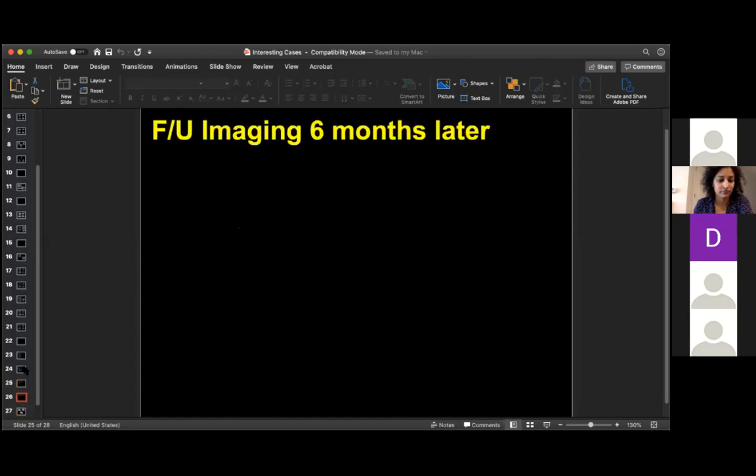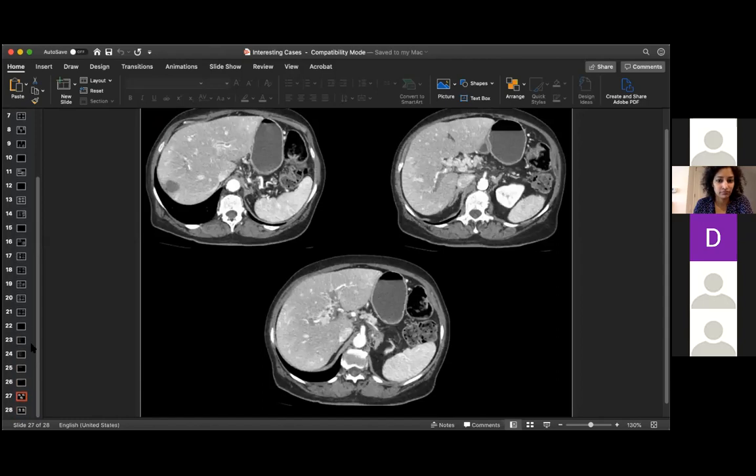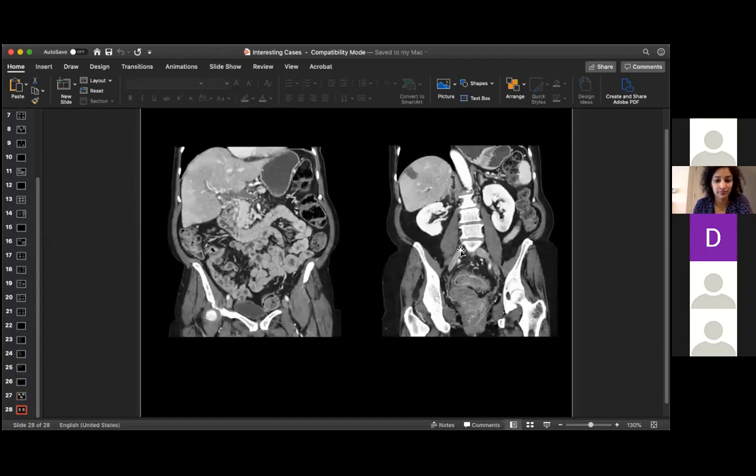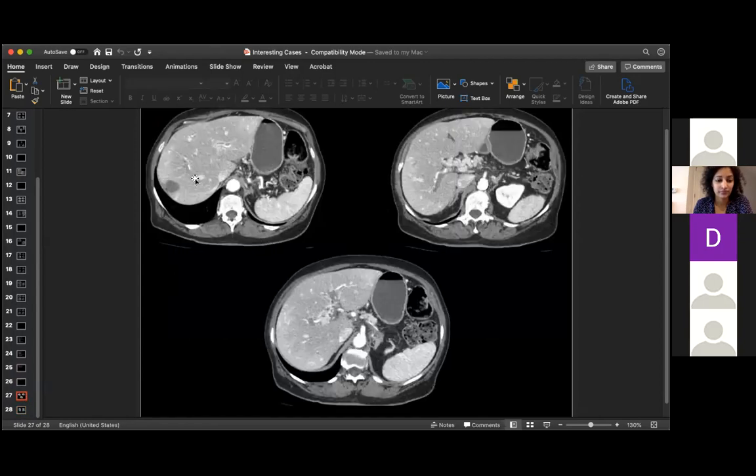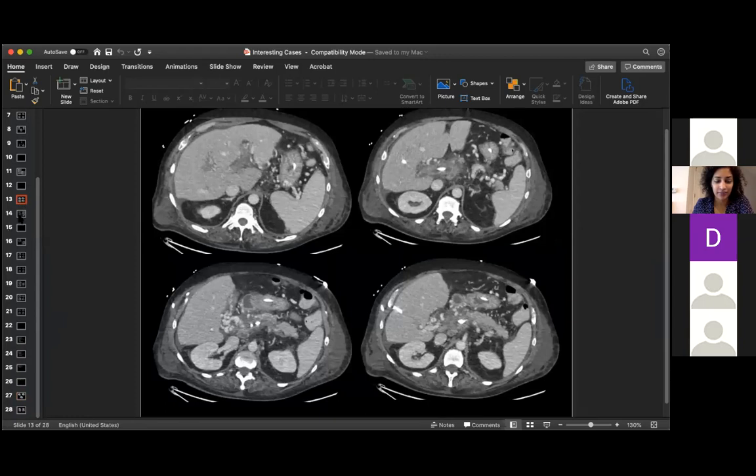I just want to show you the follow-up imaging on this patient, how well they responded. So you also see cavernous transformation here. Obviously, the vasculature didn't recover, but the tumor is basically gone. Just a little bit of a remnant in the liver. And this is all that's left. That's amazing. Is acinar usually this responsive? No, they actually have poor prognosis. But no, she just did really well. Amazing. Any questions?